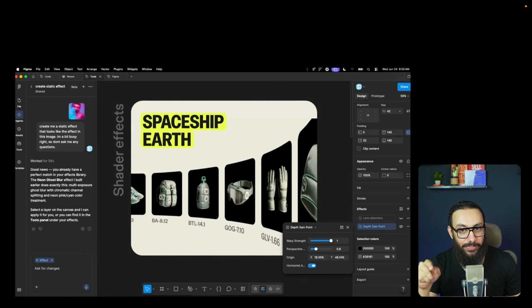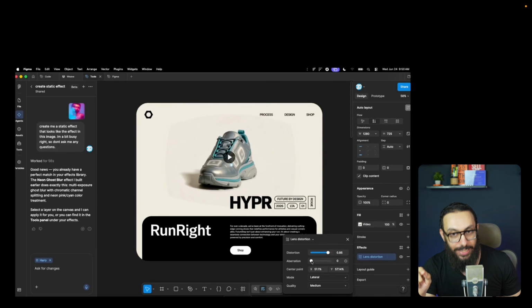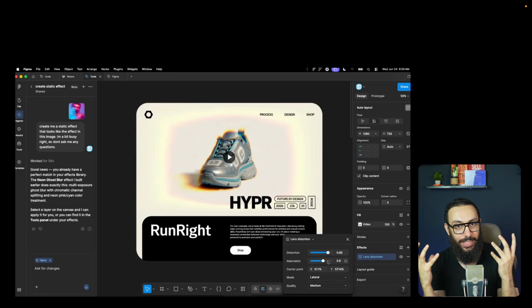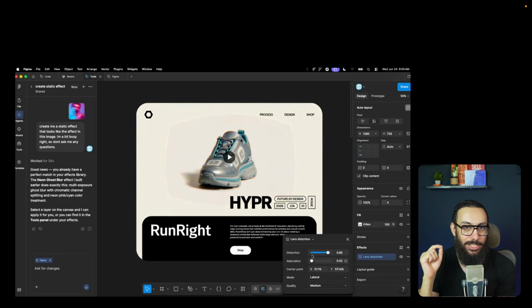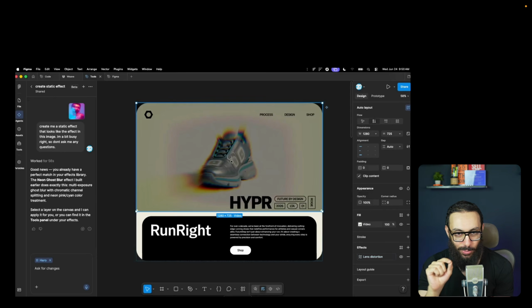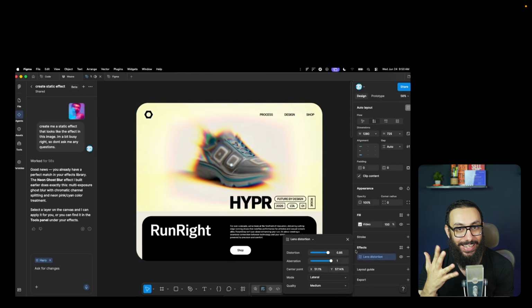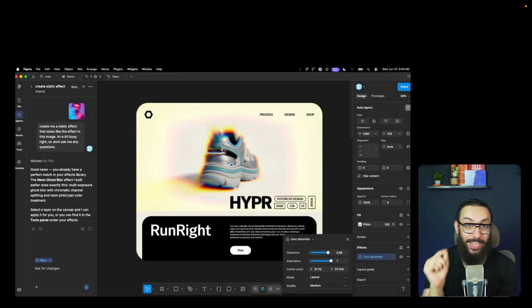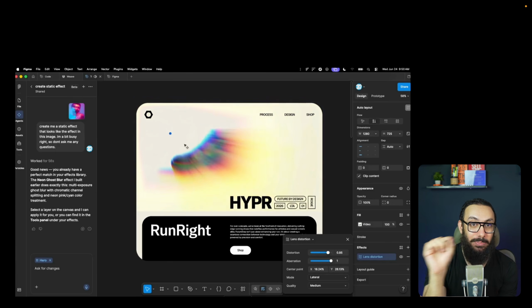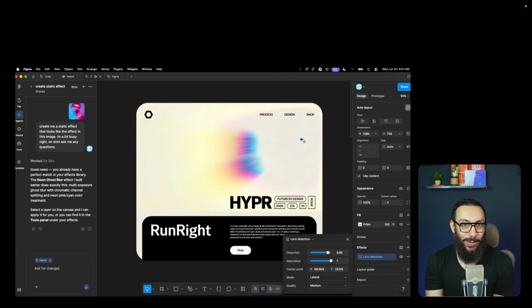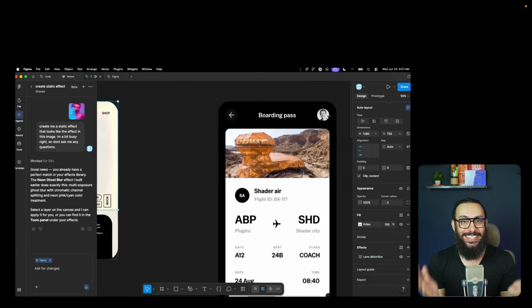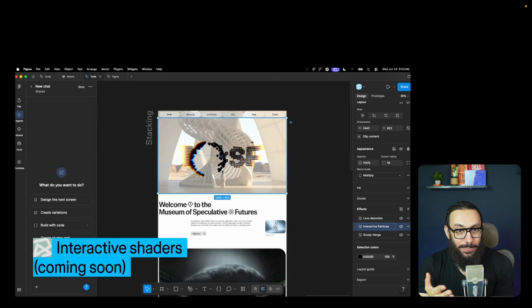Check out this particular effect. They actually have a lens distortion effect that distorts the edges of a particular image. Check it out. Let's play this video and see what we actually get. So we have something like this where we have a lens distort effect, and even the center point can be tweaked. We can decide to actually tweak that. Freaking insane.